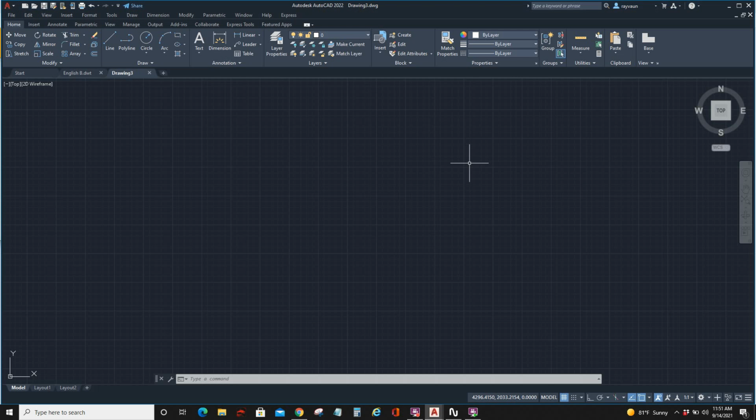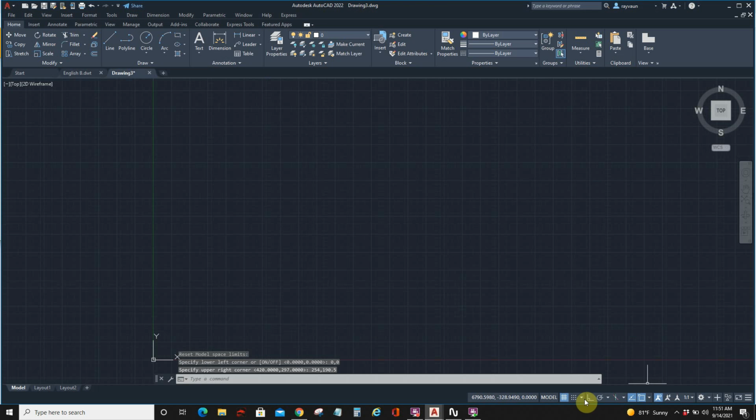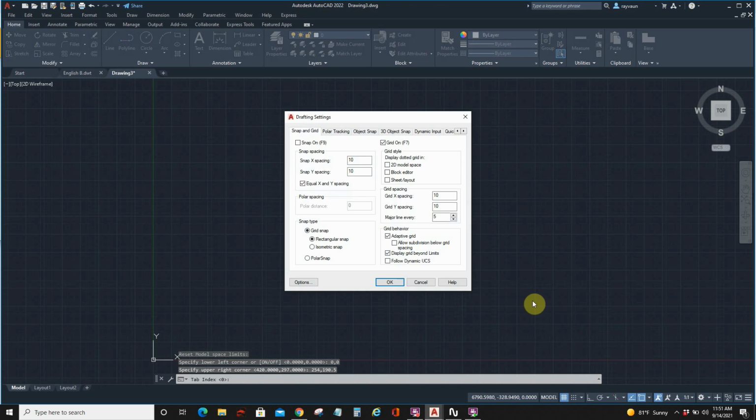There we go. So type in limits. And we got 0, 0, enter 254, 190.5.